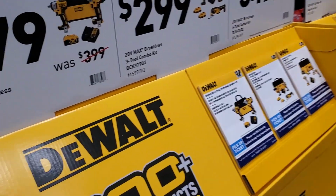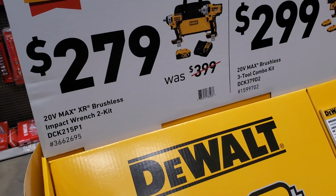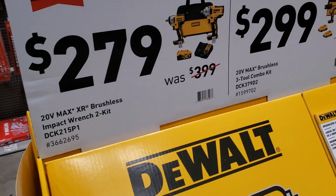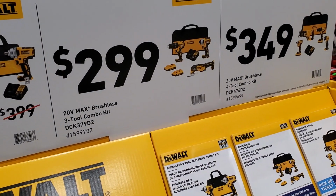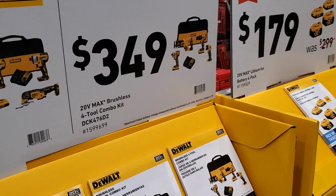And then you got the Dewalt kits. This is an awesome deal, guys. $2.79 for 2 impact drivers, a charger, and a battery. So definitely check it out. $2.99 for this impact driver, drill driver, and the oscillating tool, 2 batteries, a charger, and a bag.